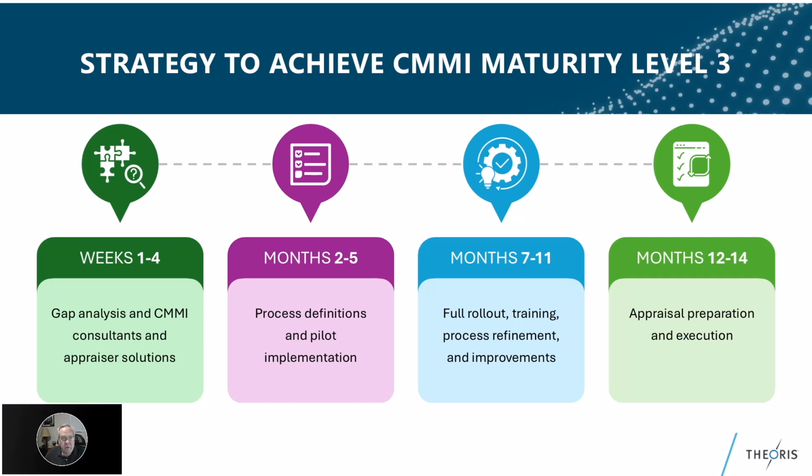In weeks 1 through 4, you want to do a gap analysis, look at maybe hiring consultants if you don't have one on staff, and then your appraiser selection. It takes a long time to get those appraisers in. This gap analysis will help you identify gaps between your existing processes and the CMMI model version 3. Your months 2 through 5 will be about writing the process definitions and pilot implementation.